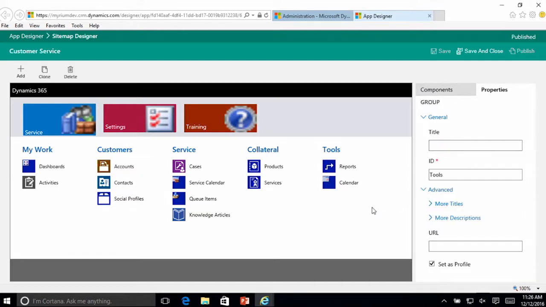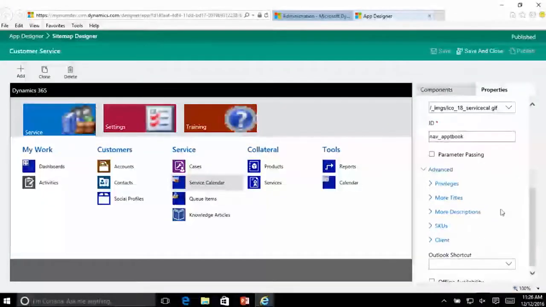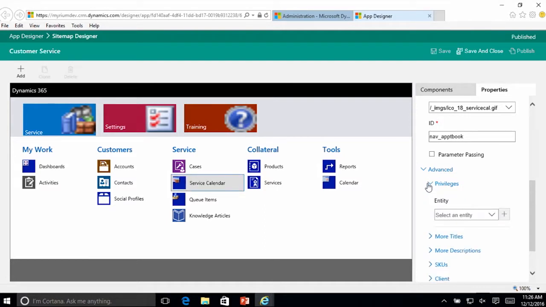So there's a lot of what you would expect in here just from a normalized situation. As I scroll down, I can also get into situations where I have privileges. So if you remember, if you've ever done anything with sitemap stuff in the past, you have the ability to display information based upon a subset of privileges. So for example, if I only want somebody to look at the service calendar if they have specific privileges, I could do that.